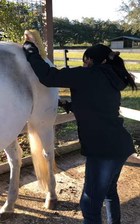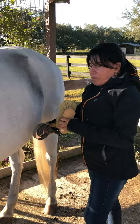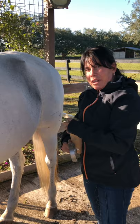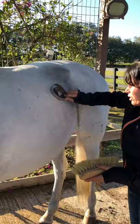Now I don't have any horse dirty here, because if you have dirt, you'll see very clearly the difference. But you see the difference when you finish this process, the hair starts shining. It's incredible. Sometimes people give you a lot of baths, and the hair is not shiny.